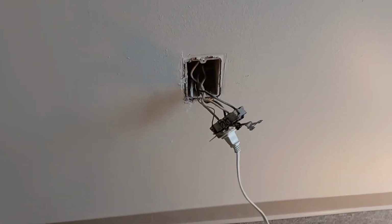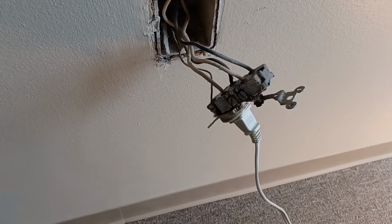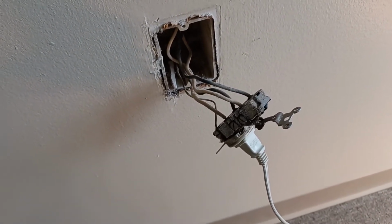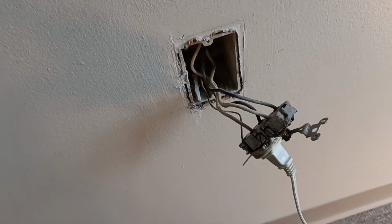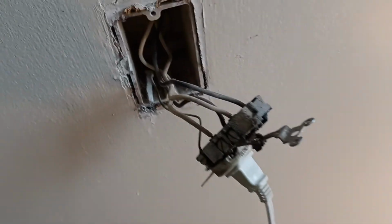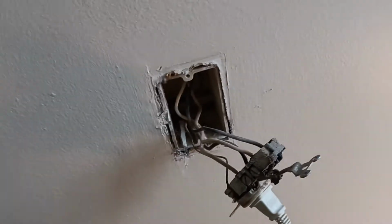And there's Porter. Today, we're going to swap out a duplex receptacle. You could do it with the power on if you're careful, or you can do it with the power off to be more safe. Today, as you see, the power is on. And I'm going to show you that you could do either or, and it's just a matter of not letting the positive wire touch ground or the negative. And most likely, if you don't let that wire touch, you won't have a problem.